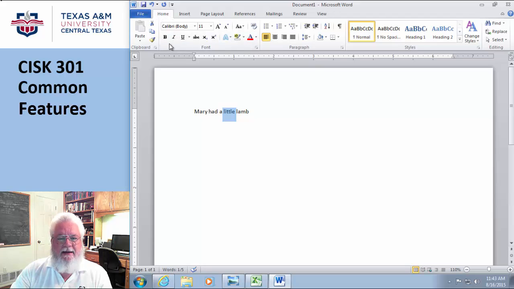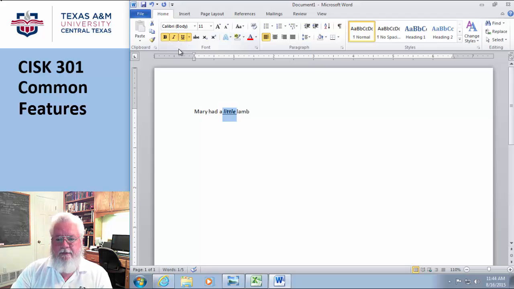Well, in the Home tab, there's this little toggle button, and toggle button means exactly what it sounds like. You press it once, it turns it on, and press it again, it turns it off. So on, off, on, off, on, off. Same old, same old. Italics is another one of those. So can you have it bold and italics at the same time? Well, of course you can. So you can go in there and turn things off. How about underline? Yep, you can have the underline and bold and italics all at the same time.